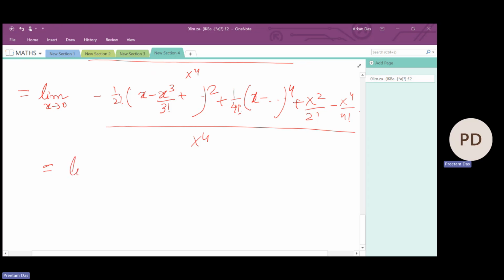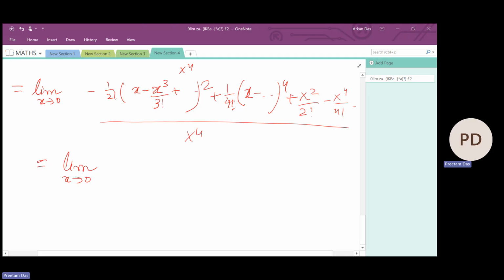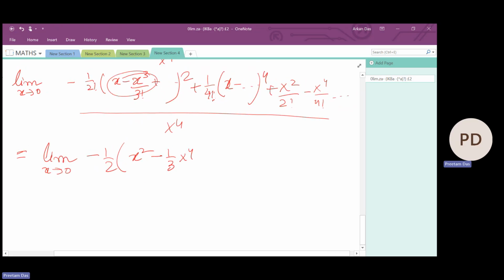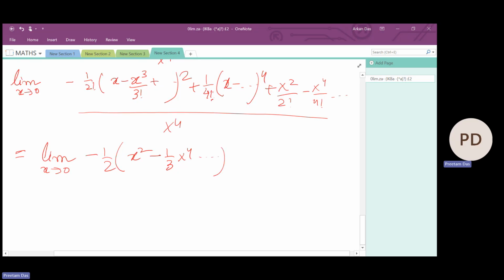So now here it will be limit x tends to 0. Now again we have to expand and collect as many terms up to x power 4 as possible. So this is minus half, and this quantity, if I do whole square, one of the terms that I'll get will be x square. The other term here, b square, will be x raised to 6. Again, not our concern. So we'll not write that. But minus 2ab will give me x raised to 4. So that term I'll write. So minus 1 by 3 x raised to 4. Okay, using a minus b whole square only here. The rest terms, again, not our concern.